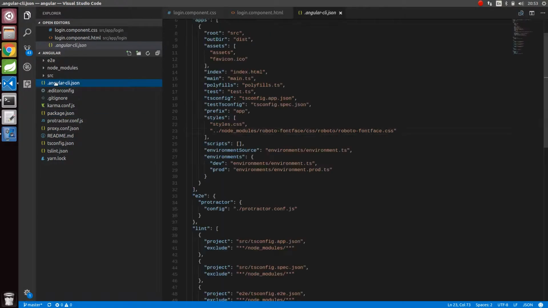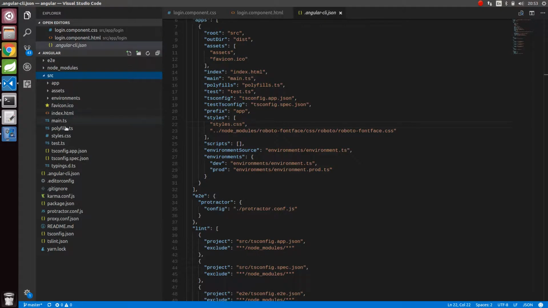So again, I will go to the angular-cli.json file. In here, under styles, you have to define the Roboto font face CSS. So I have defined it like this. Once you insert something into Angular CLI, you will probably have to restart the application by terminating and starting it again. So that will take effect.